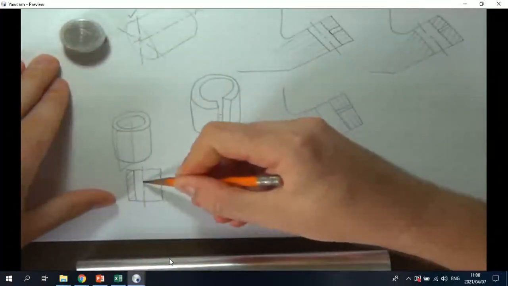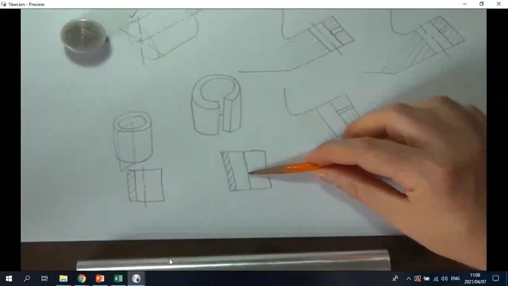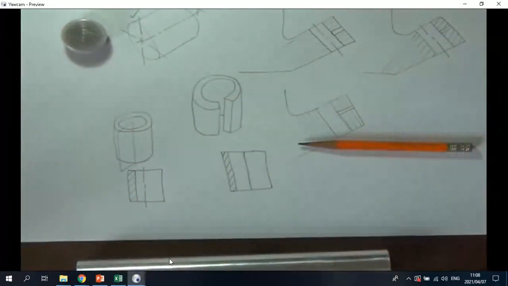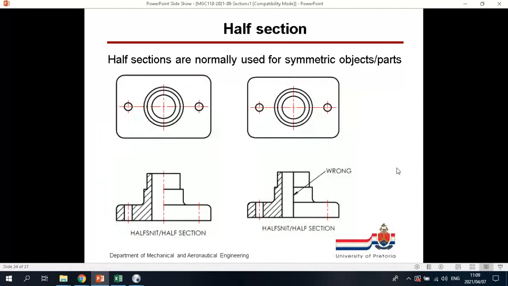So then there will not be a solid line there. So that's why it's important to not draw a solid line in the middle of this component. It will be misleading. So it's misleading to have the solid line there.